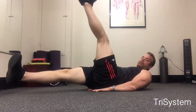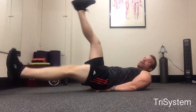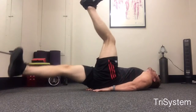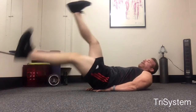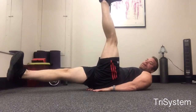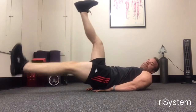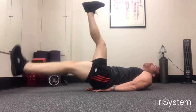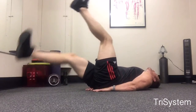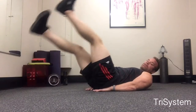We're going to do vertical, or I call these scissors. 1, 2, try to point your heels to the ceiling. 5, 6, 7, try to keep your knees straight. 8, they're going to bend naturally. 9, 10, up to 20.